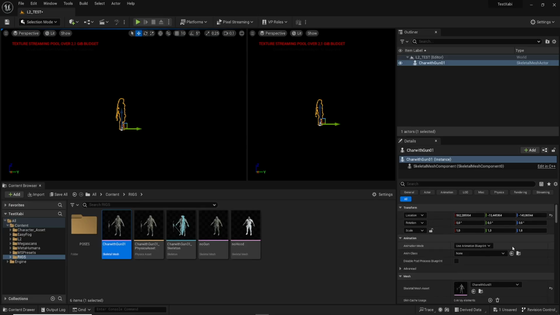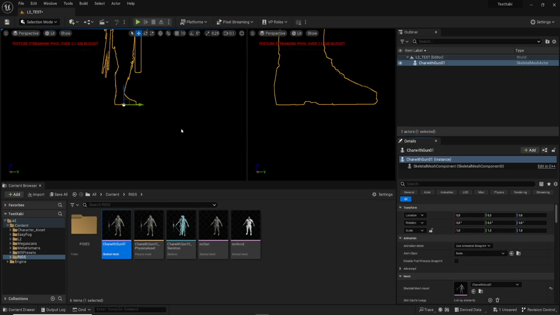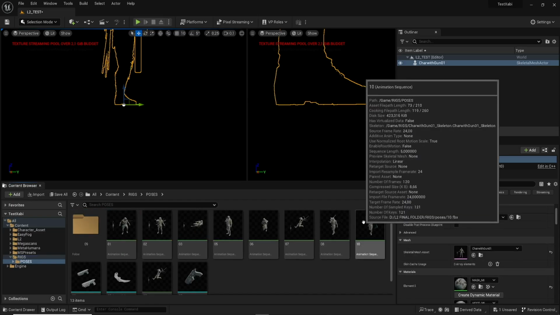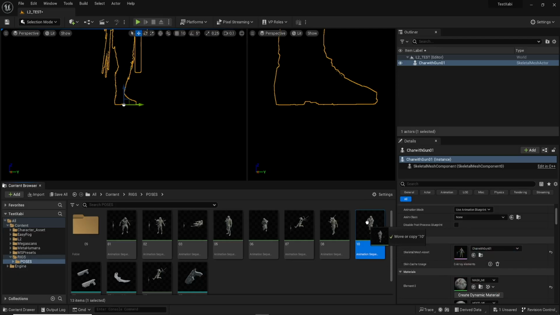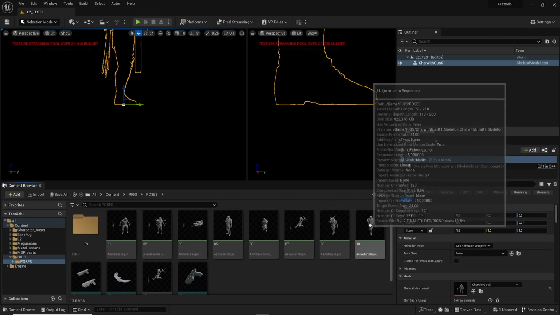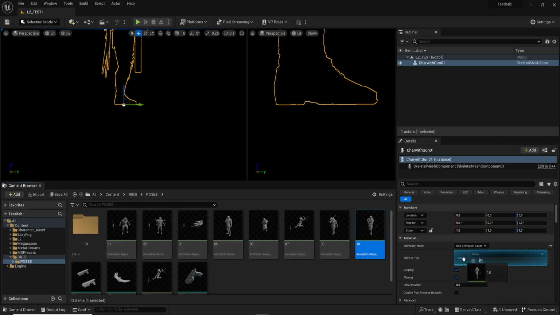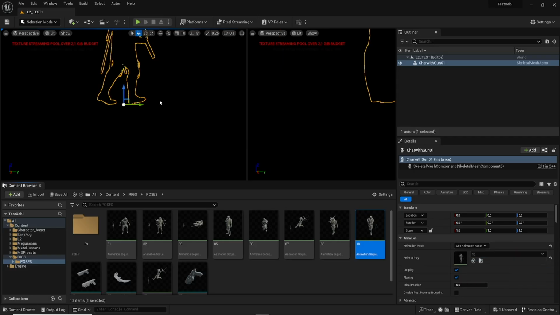I have an FBX here, but you will have your own. I'm going to put in the pose that we did, using the animation asset, the one that we used in the post video on zebras.